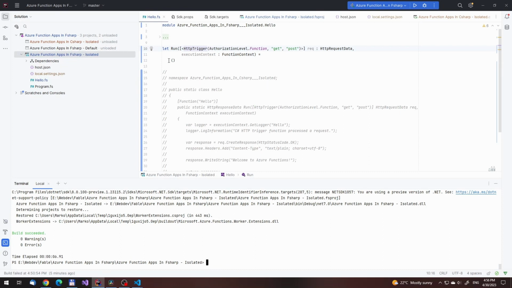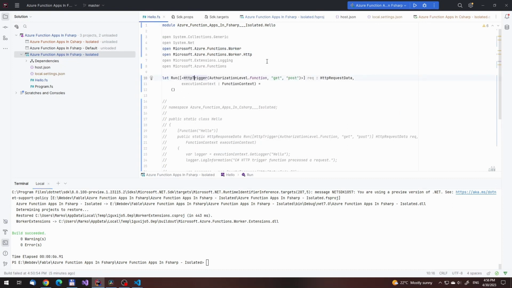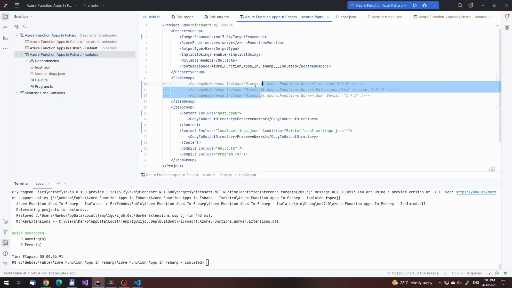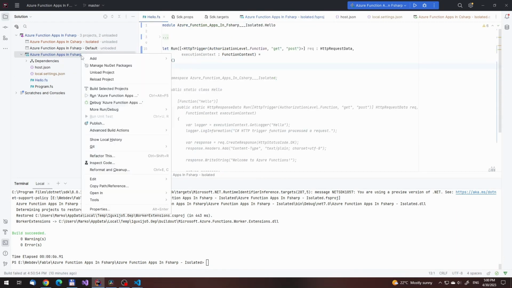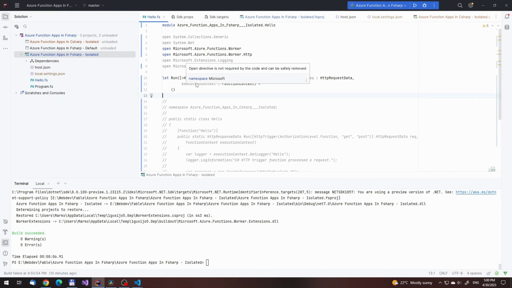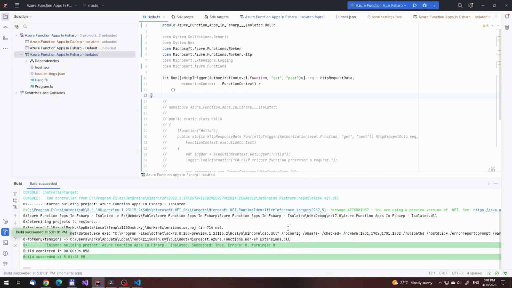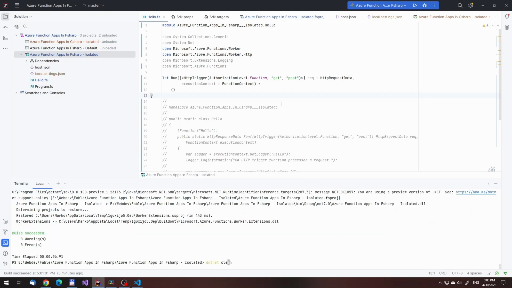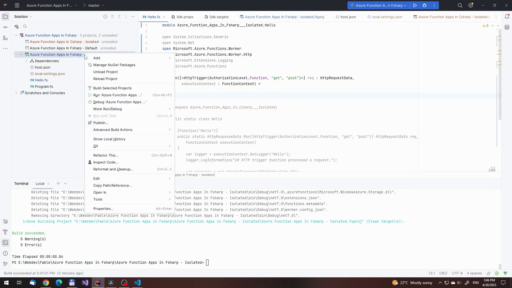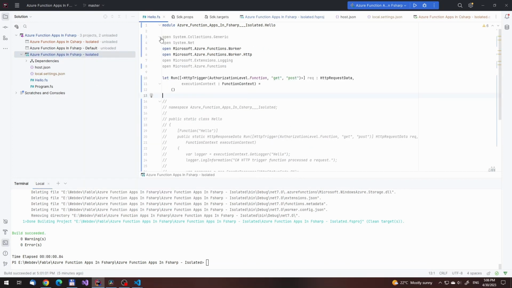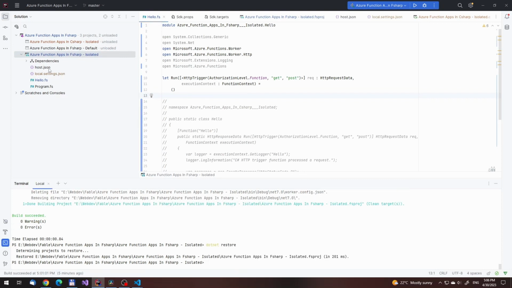We want to demonstrate that reloading the project straightforwardly does not work in Rider. Right now observe that it sees the HTTP trigger. If we go into the project file using F4 and comment out all the relevant packages and then reload the project, nothing happens. We can even try to build it, and it will finish successfully. Pretty crazy, right? Next, so we never forget this lesson, let us try cleaning up the project and then reloading it in the IDE. Nothing happens. But if finally we do a .NET restore, that is when it realizes the package file has changed. We also need to do a reload in addition to the restore.